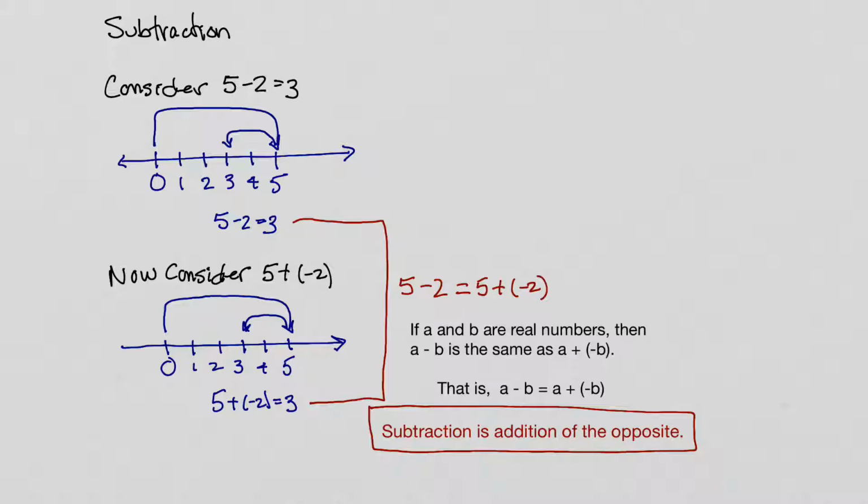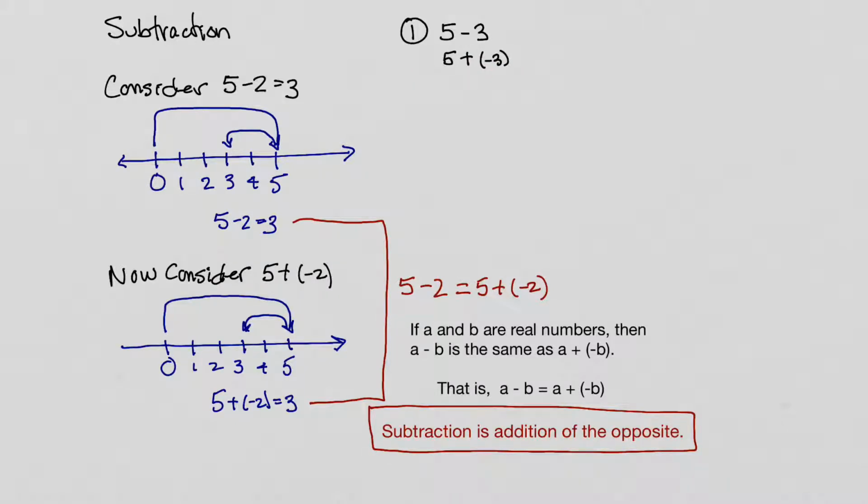So I'm going to go up here to the top now. Let's write something like this. Number 1, if we have 5 minus 3, we can actually write that now as 5 plus negative 3. So what we're doing, we're taking subtraction, changing it to addition of the opposite of this number. Subtraction to addition of the opposite. And now we've got an addition of two numbers with opposite signs.